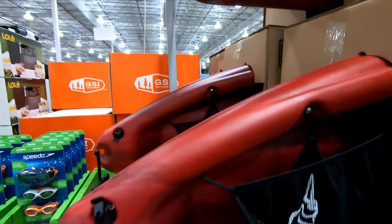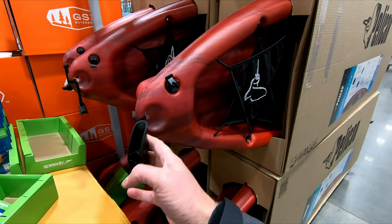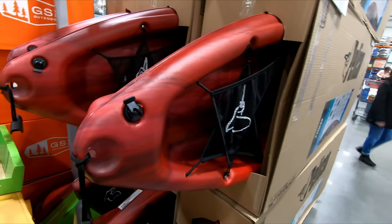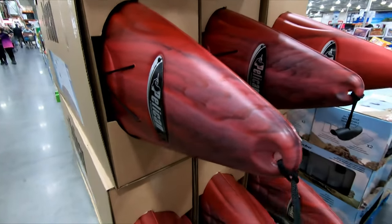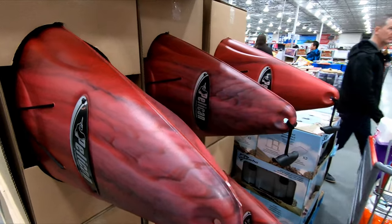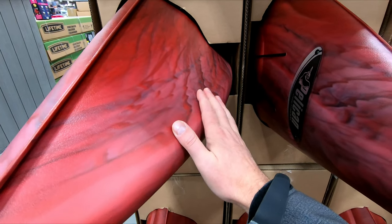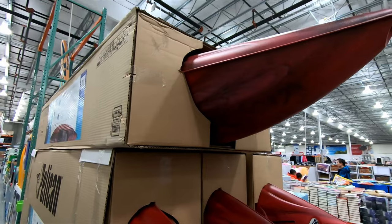This is the back end. I can't show you the entire thing, but you've got the carrying handles on both the front and the back. You've got your drain plugs, and here are those cargo bungee straps that cover the back — that's really all I can show you on this end. If I come over to the front, exactly the same design as the previous versions. You've got the front carrying handle and some bungee cords in the front that you can tuck stuff under. One big difference is the hull — usually they only color the top of the kayak and the hull itself is a solid color like gray or white. In this case they've colored the entire kayak, which is new, so that's interesting.